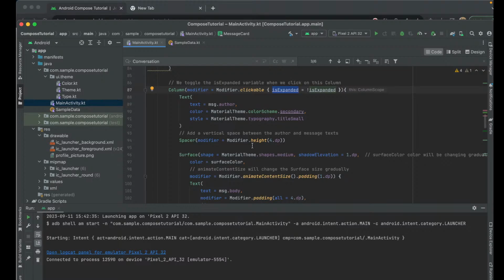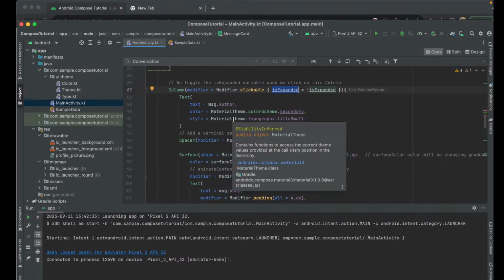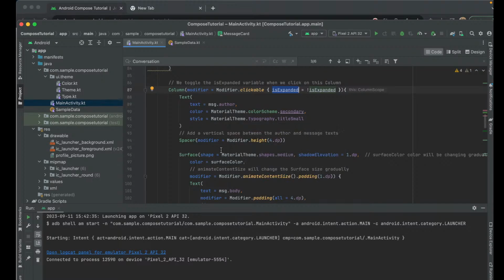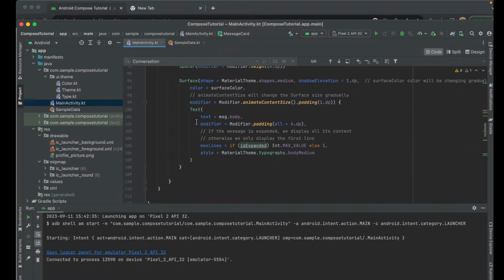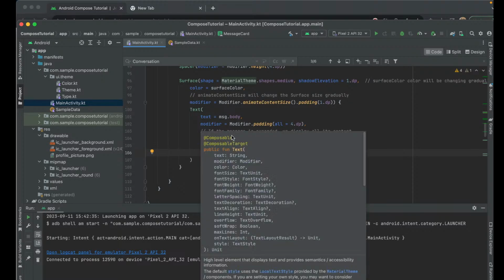If it is expanded, we change it to the opposite of what it is, so it toggles off and on when we click this column. And then we have this code here that shows, if isExpanded, then show everything. If it's not expanded, then show one line. Is essentially what that is saying.